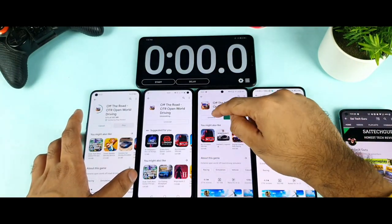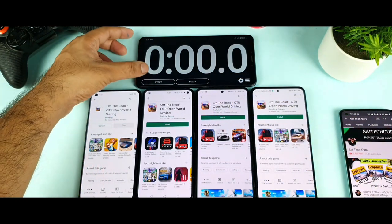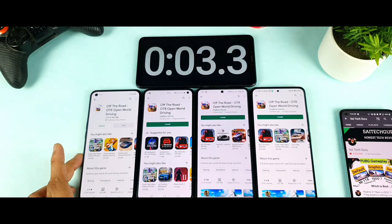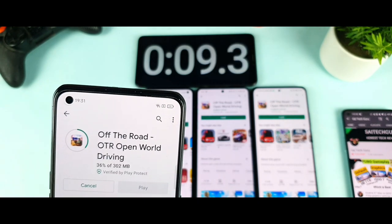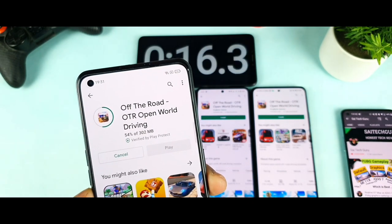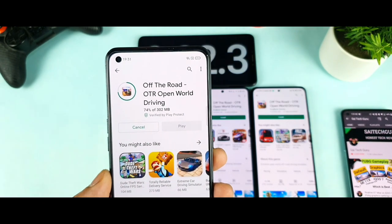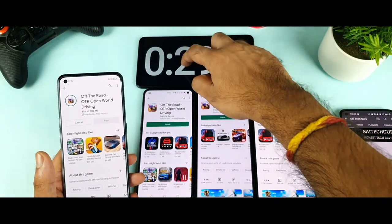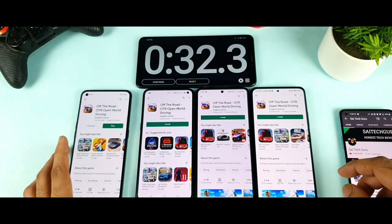Here's the stopwatch ready in the background. Let's start with the first phone — the Realme X1 Max. As soon as it starts installing I'll start the stopwatch — right now it's pending. Now it's started — only one phone at a time. The Wi-Fi bars are 2 to 3 bars. At about 54% the time is around 17-18 seconds. At 74 seconds and about 90 seconds it should be done. So 32 seconds of time the Realme X1 Max took to download the game.